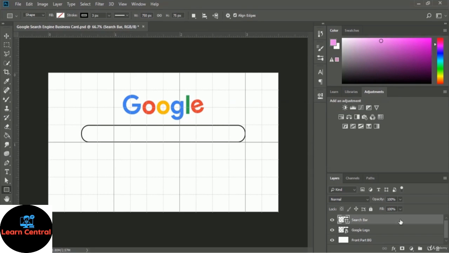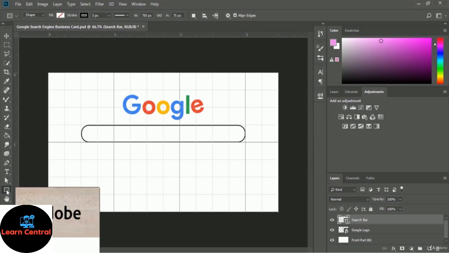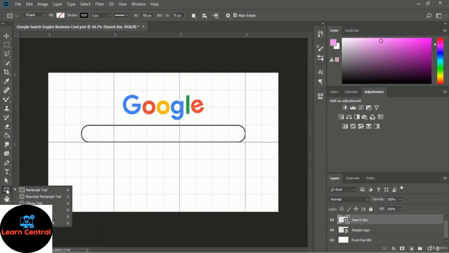To create a search icon, you have to right click on this rectangle tool, and then you will get this custom shape tool. So here is the custom shape tool, and let me select this custom shape tool, and here is the shape option, and you will get different types of shapes in here. You just have to click on here, and lots of custom shapes are available.